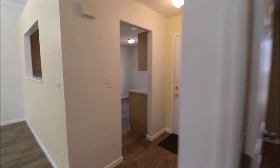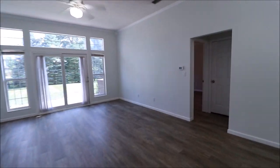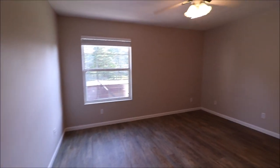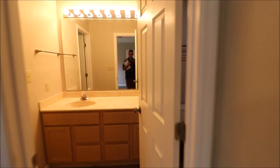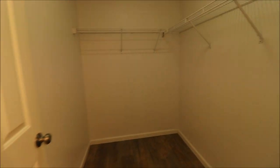Heading back out into the living room to orientate you: front door, kitchen we've seen, this gorgeous living room we've seen too. On the right-hand side facing the house, we've got our master bedroom on the back of the home — really nice size master with all new flooring throughout. We do have its own master ensuite with a huge walk-in closet, a walk-in shower, and the commode.